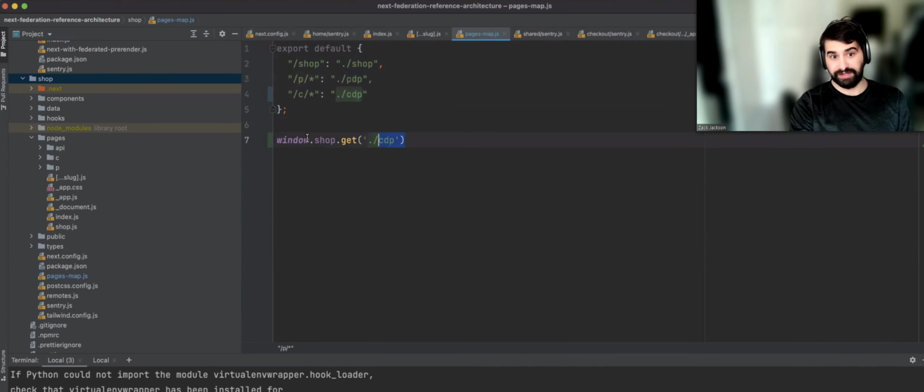Because you need to figure out two things. If the URL is /checkout or /mybag or /cart, I need to know, one, it's owned by the remote called checkout, and two, I need to know which page they need. There's two pieces of dynamic logic you need to figure out. One, what window object do I even ask for this remote component from? And two, once I know what window object to ask for it from, what am I actually asking for? So you have to figure out two pieces. So if you have 6 remotes, how do you know which of the 6 has the page you want?